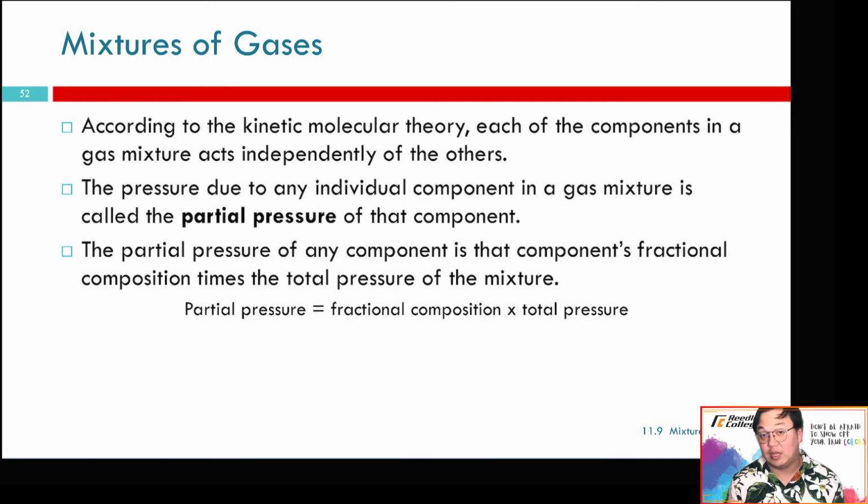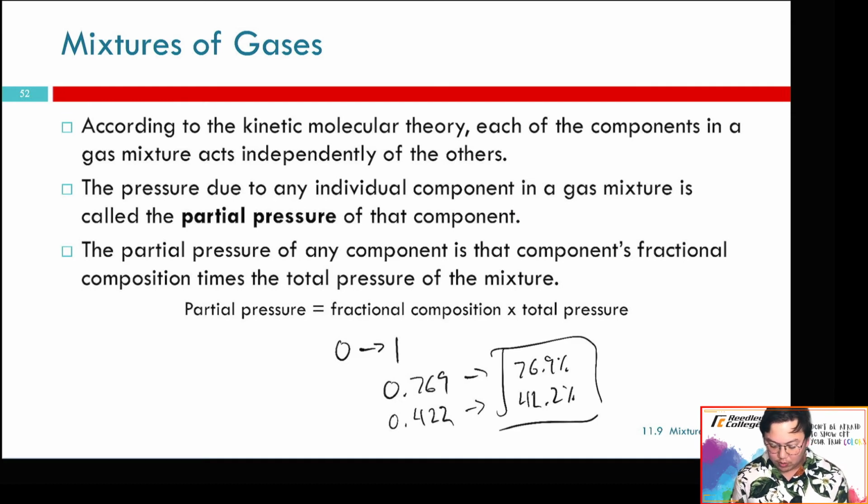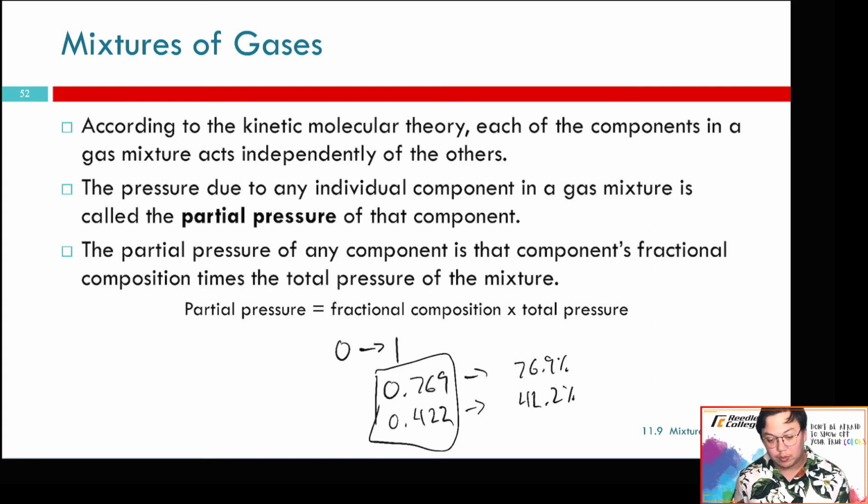Fractional composition being some percentage, right? So anywhere from 0 to 1. And so that could be something like 0.769 or 0.422. So if we were to convert these two to percentages, they'd be 76.9% and 42.2%. Well, you're not going to use the percentage. You're going to use this fractional composition, which can be expressed easily as a percentage. You're going to multiply that by the total pressure to get the pressure of individual components.